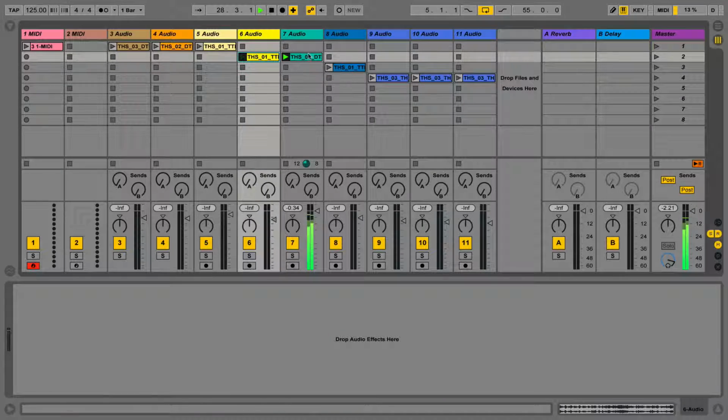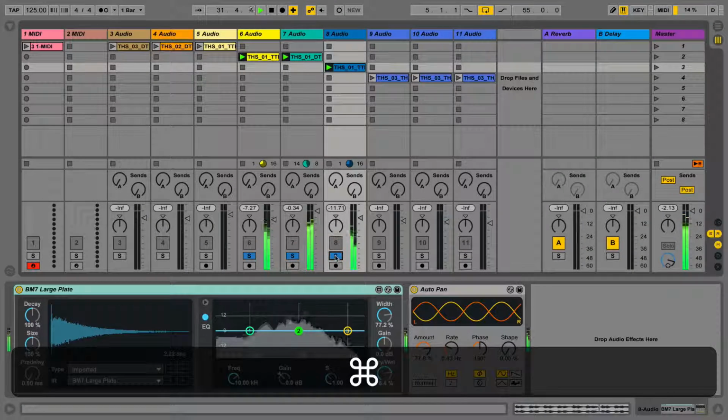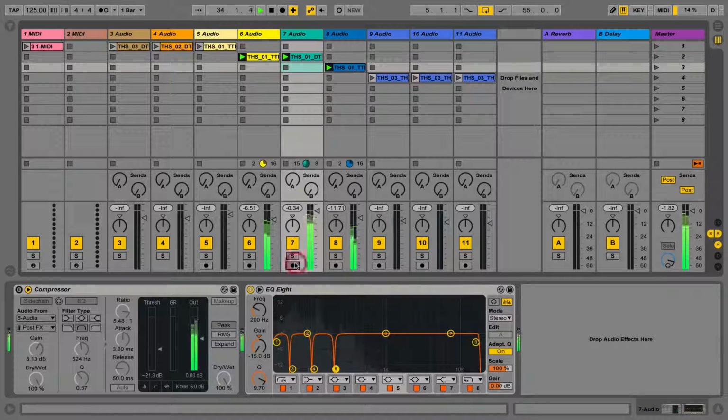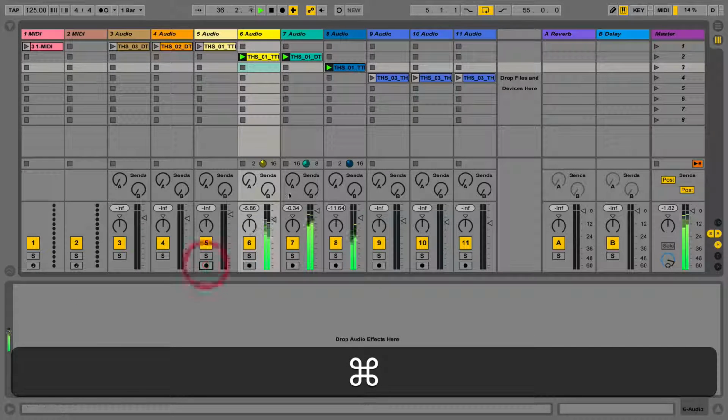We've also got solo buttons. If we solo another track, this will unsolo the first one, unless we hold command, then we can solo multiple tracks. We can also press the red record arm button for any given track. This prepares the track for recording, and we can also record our multiple tracks by holding down the command function.